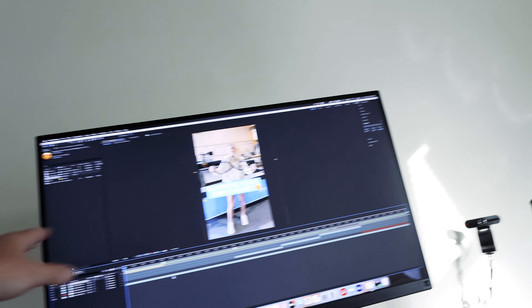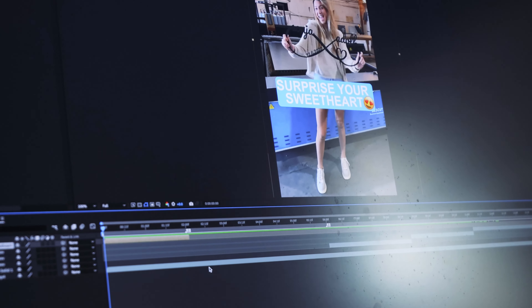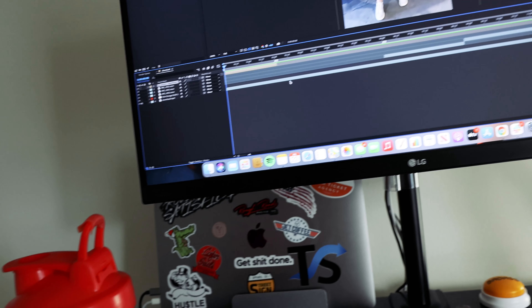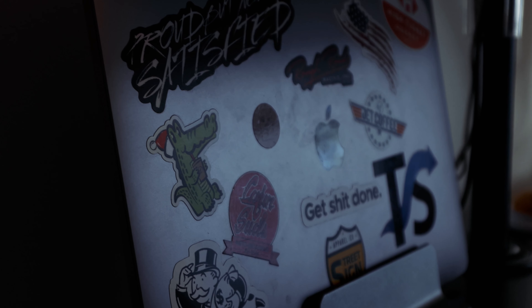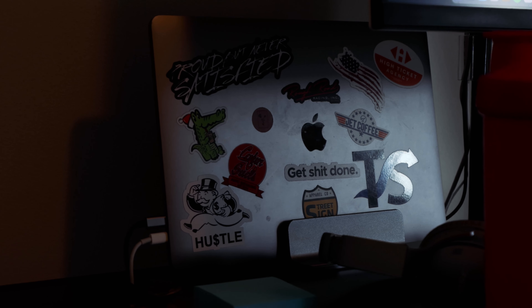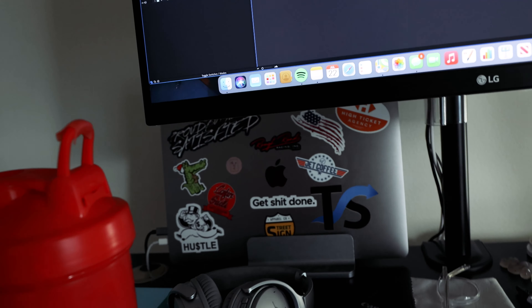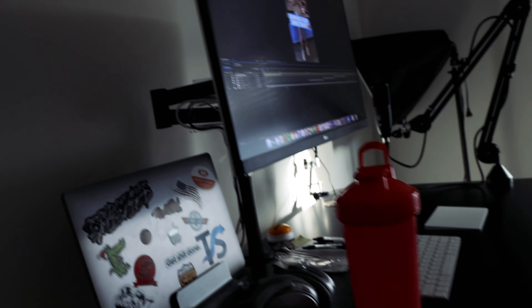At the center of my desk, you'll notice this massive 24-inch ultrawide LG 4K monitor. This thing is a powerhouse for doing a little editing work or having multiple different tabs open for ads managers, different reporting software, and it's beautiful to look at. This monitor is powered by a workhorse — my 2019 MacBook Pro 15.5 inches. This is one of my first Macs ever and I absolutely love it. I come from a long line of custom built gaming PCs, and this is my first laptop powerhouse I've ever purchased. It's a major key for my work efficiency, plugging in with two USB-Cs, and it's just about maxed out — very powerful and absolutely amazing to work on every day.